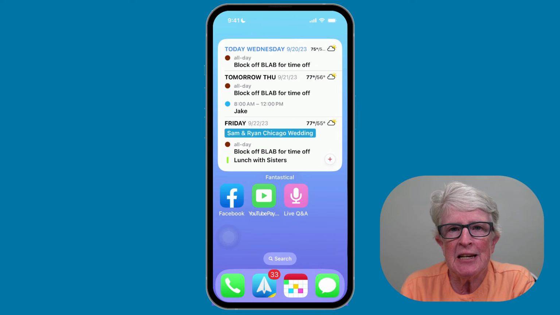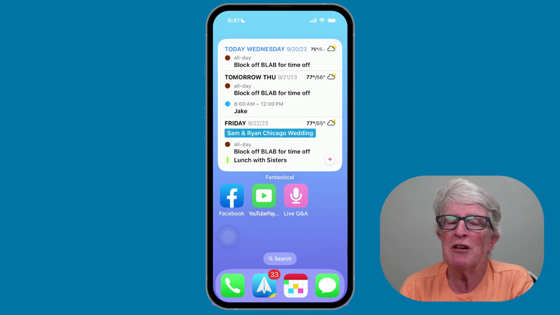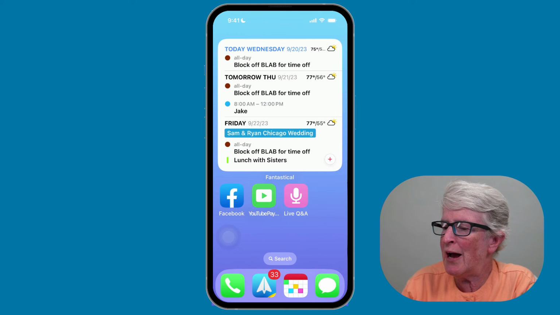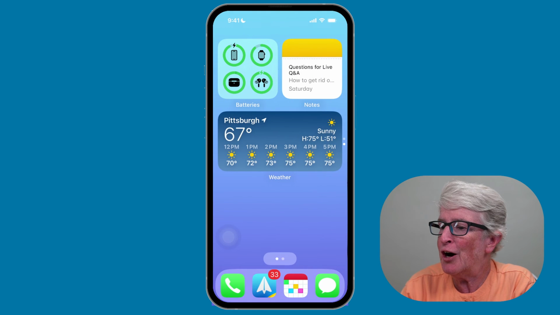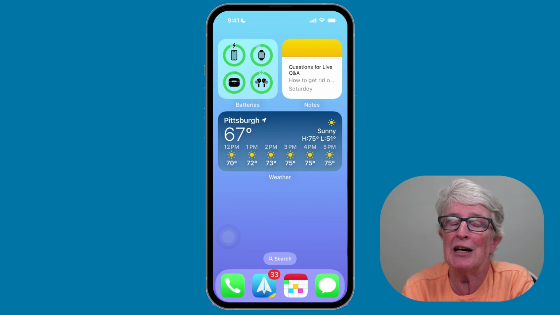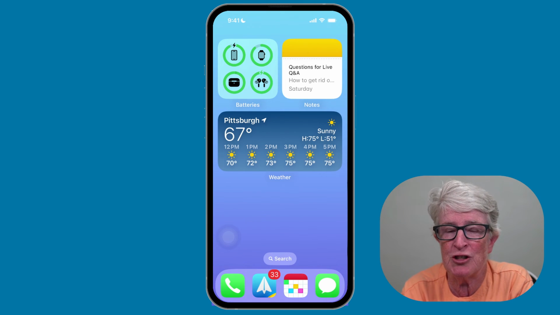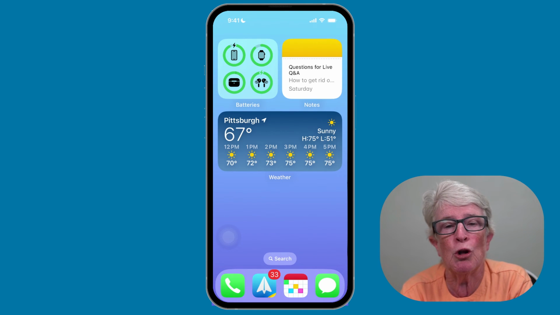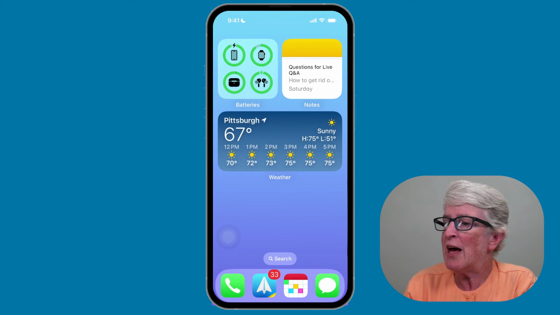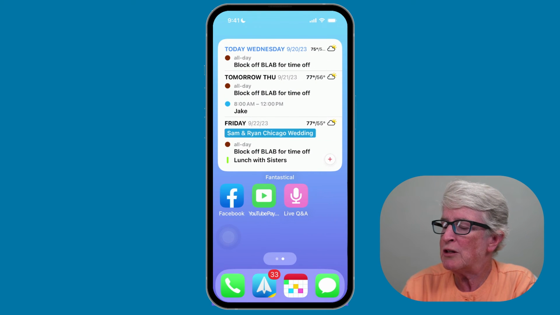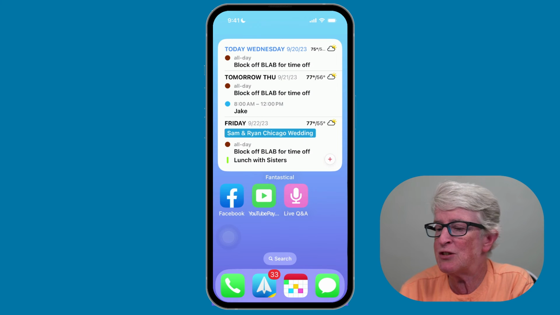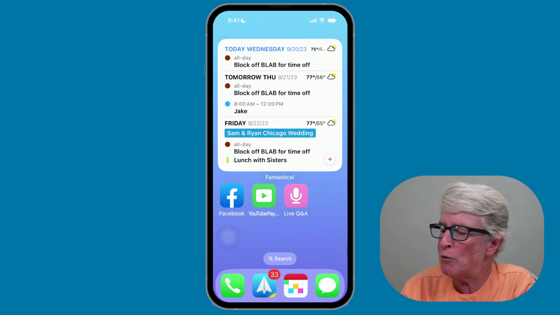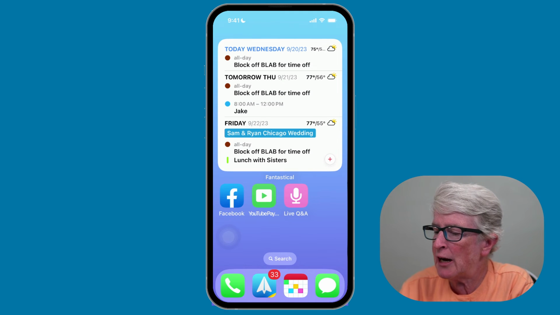Tip number 8, declutter your home screen. Locating an app on your iPhone can sometimes be frustrating, especially if you have several pages of home screens. As you can tell, I'm a minimalist and I just have a couple of pages. So I've deleted most of my apps from the home screen and used the app library to locate them. And so to do that, if you just push and hold, so the only app I really have here right now is Facebook. What I've done is I put my 4 most importantly used apps in the dock area down here.